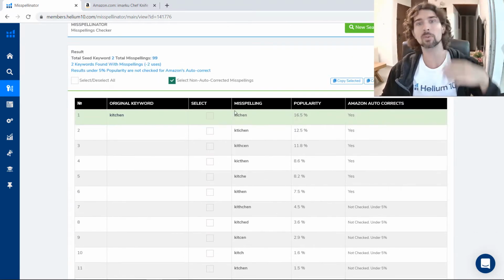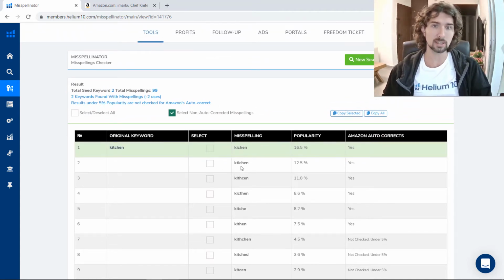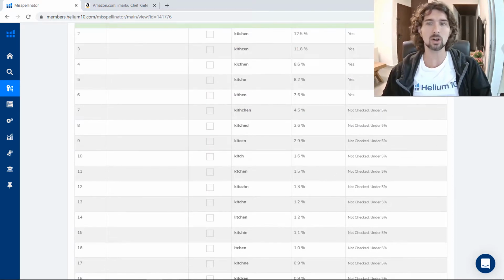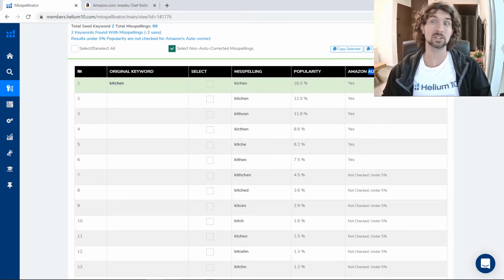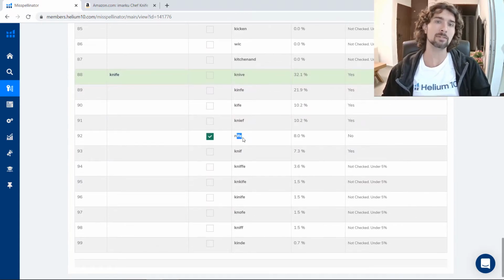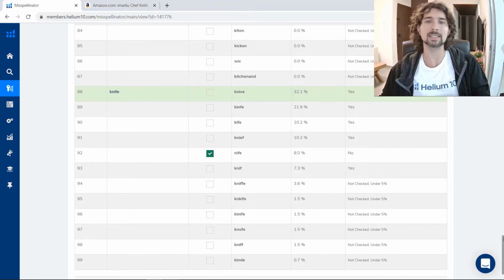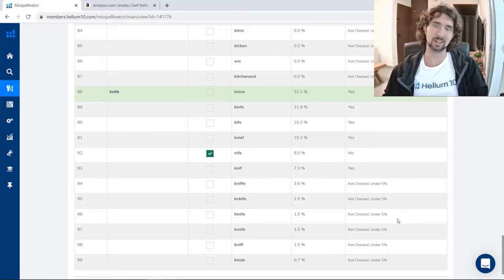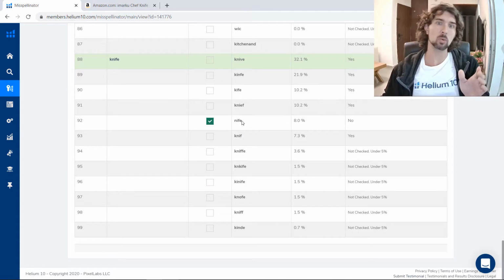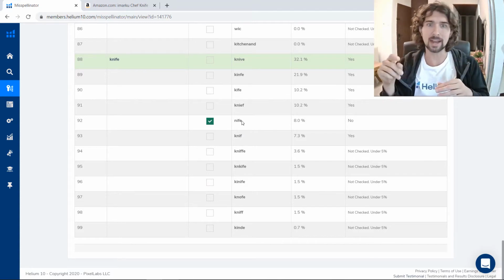So it says, for example, here are the keywords. So kitchen, yes, kitchen. These are kind of common. It says then Amazon autocorrects here. So if Amazon does not autocorrect, let's see if we can find something like this here. Yeah, we have the word knife. And actually I used this word in one of my previous videos, but it's actually not working right now. I mean, Amazon already found this keyword, maybe from my videos, and fixed it. So again, it says here Amazon autocorrects, and here it says no. That means if I were to type kitchen knife with N-I-F-E, then maybe I will be able to rank there.